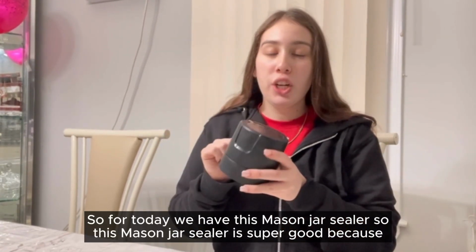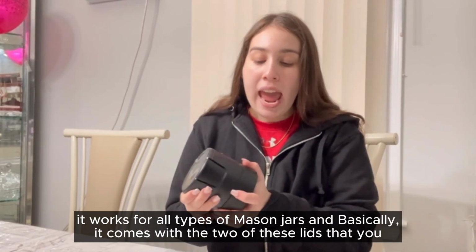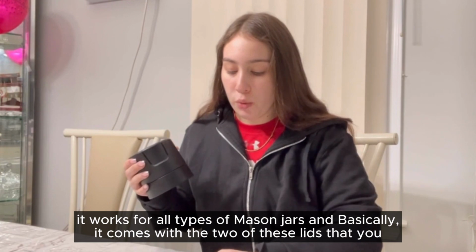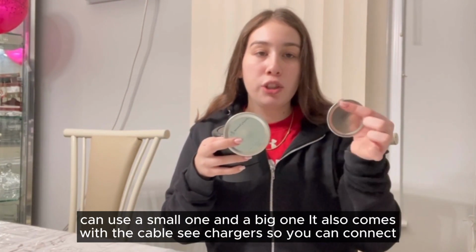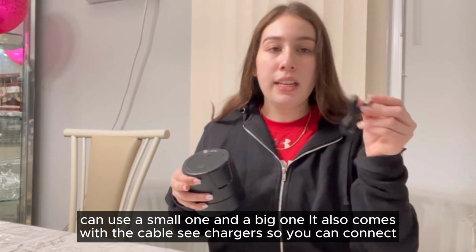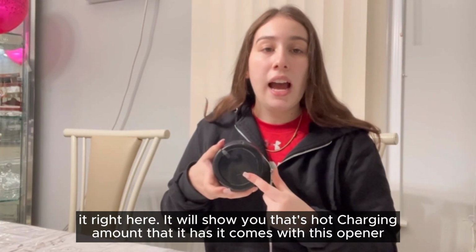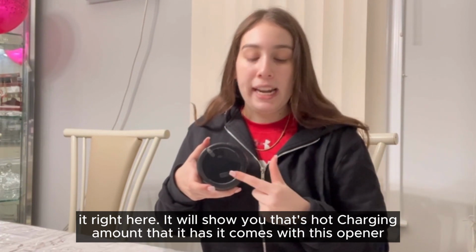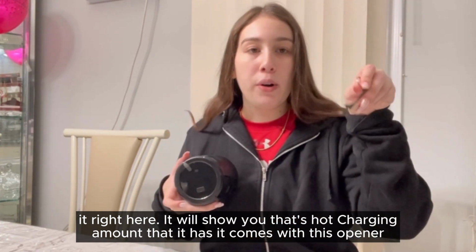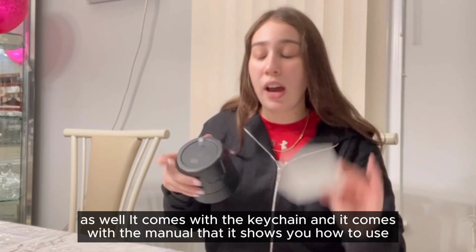So this mason jar sealer is super good because it works for all types of mason jars, and basically it comes with two of these lids that you can use, a small one and a big one. It also comes with the Type-C charger, so you can connect it right here. It will show you the charging amount that it has. It comes with this opener as well. It comes with a keychain, and it comes with a manual that shows you how to use it.